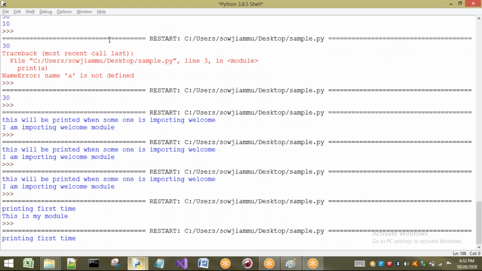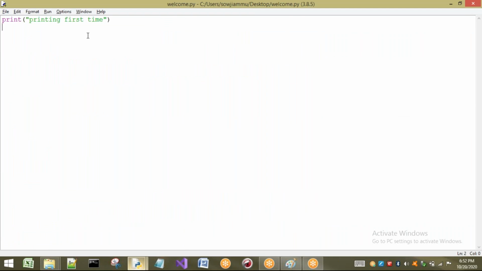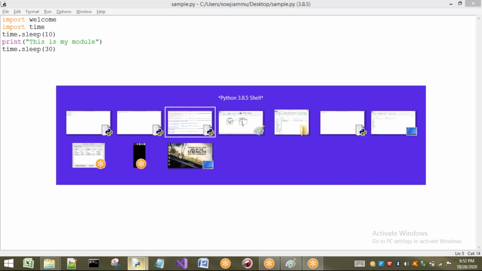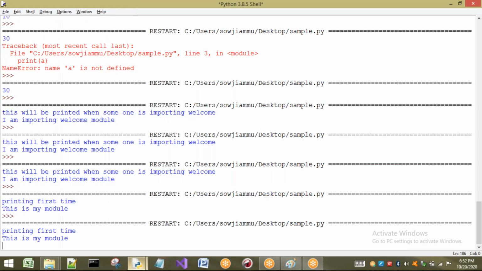So it prints first time, and during this time I want to update something. Now let us see whether the output will be printed or not. It has not printed; it is waiting for 30 seconds. Let us see whether the updated data is going to be printed, because I updated something there, so it has to be printed here. It is sleeping, so it is taking some time to print.